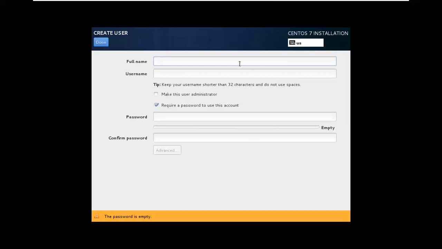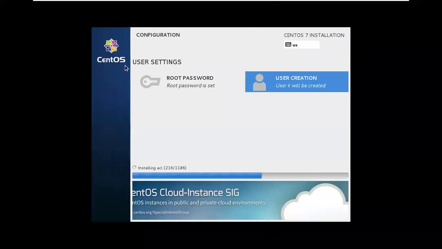Now click on user creation. It is compulsory to create one user with any name, any password. Even one character is enough. Then say done twice. Now this many applications have to be installed. After they get installed, it will ask us to reboot. After reboot, we have to do a few more steps that are called post installation steps. After that, installation is finished and we'll get the login screen.